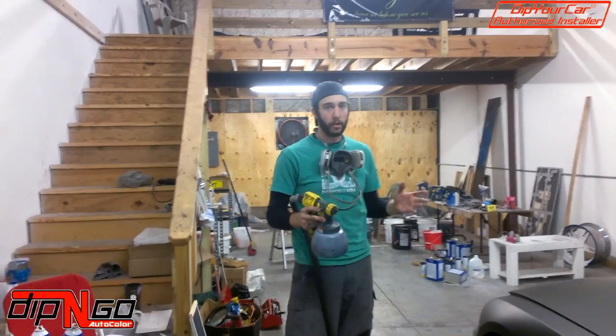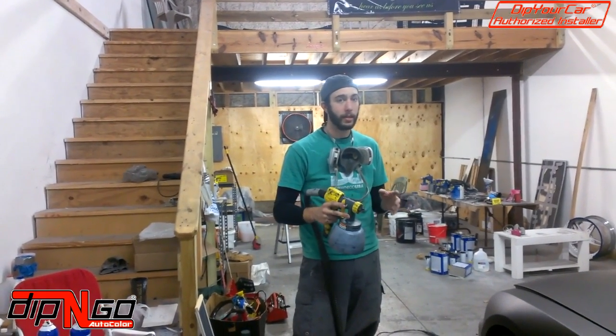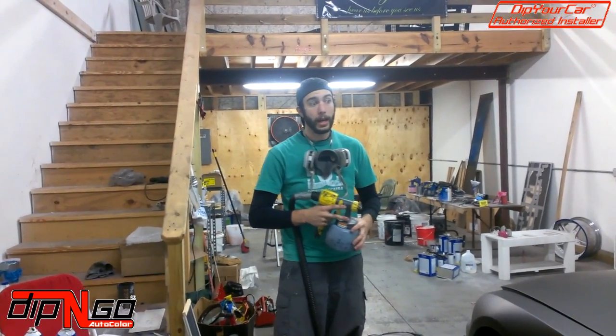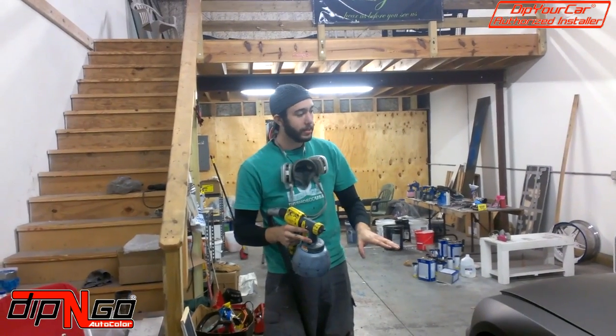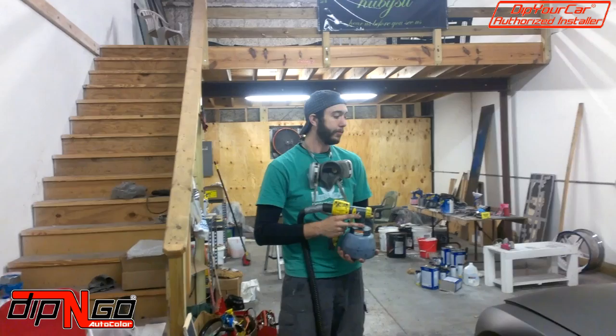Guys, so we're on the last coat now. This coat is crucial. You need to make sure that your coats are even and consistent. You want to make sure your coverage stays fluid throughout the entire process. Again, you're going to start on the back of the vehicle, then we're going to move our way to the side, then the other side, and then we're going to finish off. Alright, let's get started.